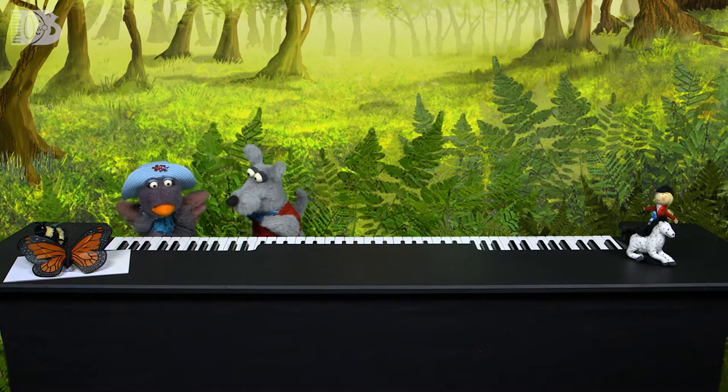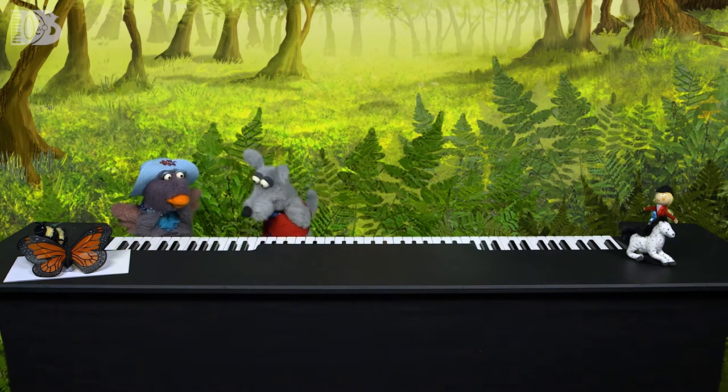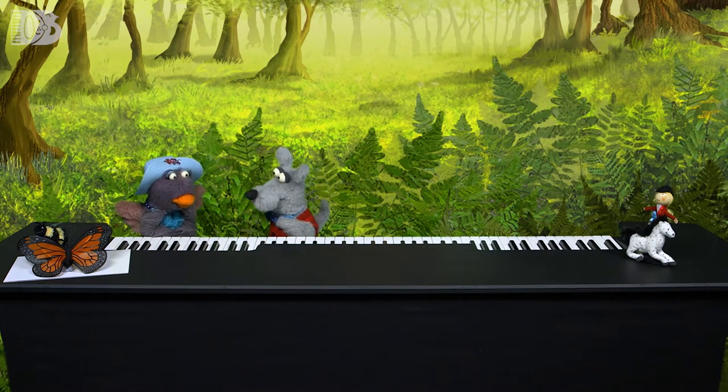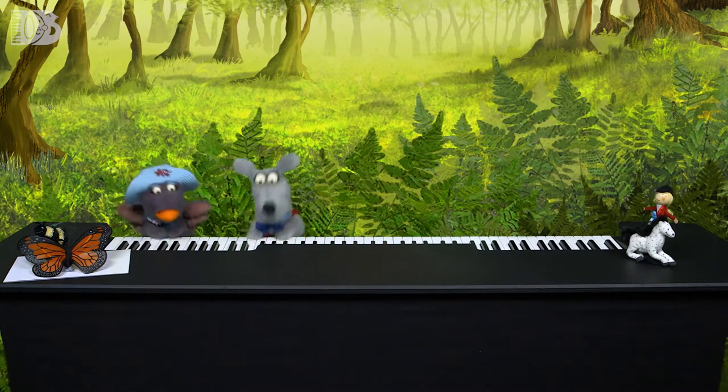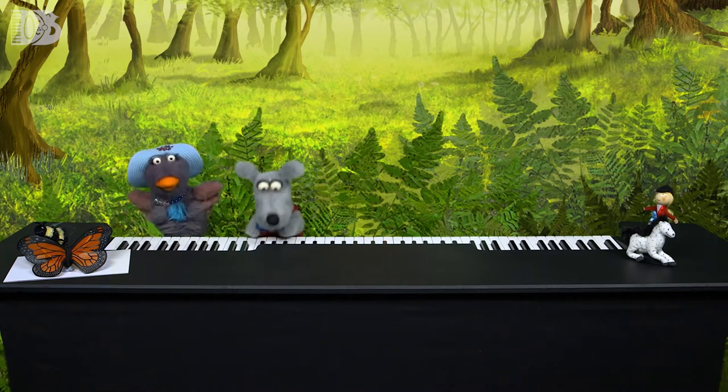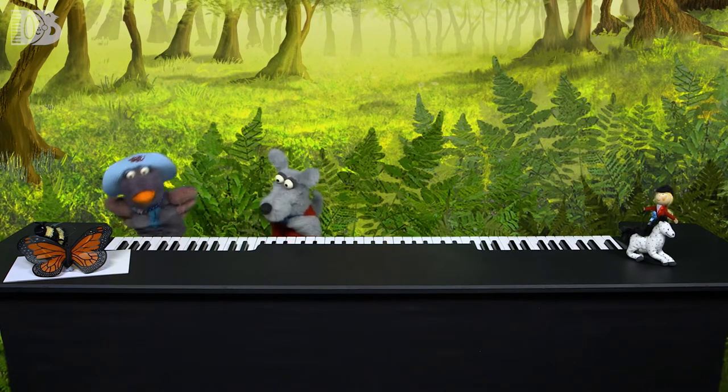At the top, they can hear buzz, buzz, buzz. So they find him very easily. They have fun together, buzzing, dancing, and trotting.